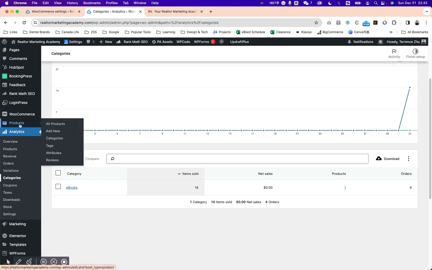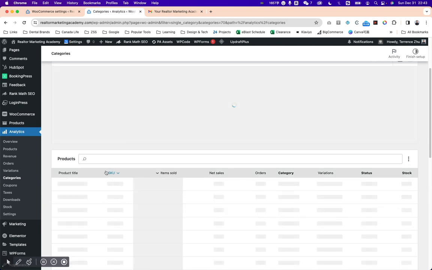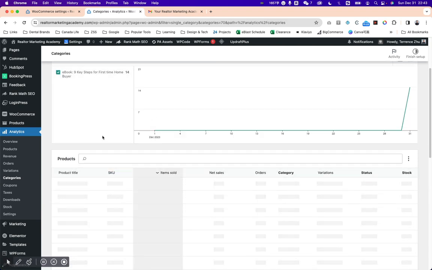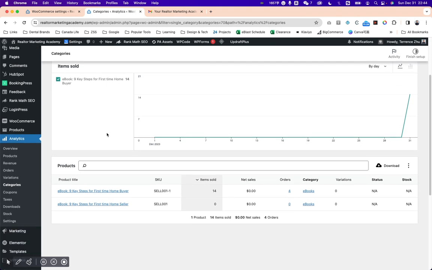So I will help you to build one product, and after you build a product, you can give it a category, you can give it a tag. After that, it will record it as categories. If you click, I believe it will show you what kind of detailed categories of books they download. For now, I uploaded 2 ebooks from your Sean Mayer's website. One is for home buyers, one is for home sellers, so it's just for testing purposes.